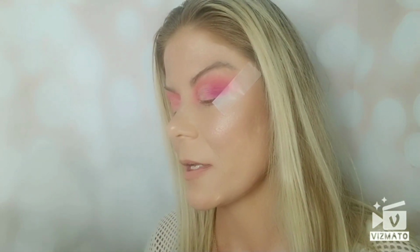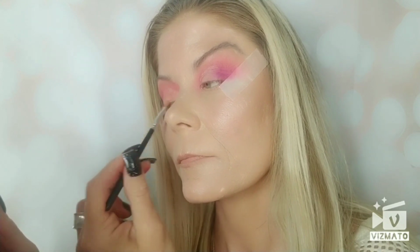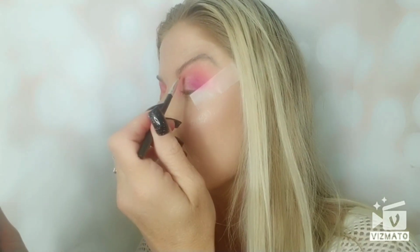I think what I'm going to do is wet my brush. It's definitely there. So I'm going to go ahead. It's really pretty, really like gold reflect. I'm going to do this eye and then maybe dampen the brush and go back over this a bit. And then we've got to blend in the two shades so you don't have that dramatic line, because you don't want harsh lines with this.